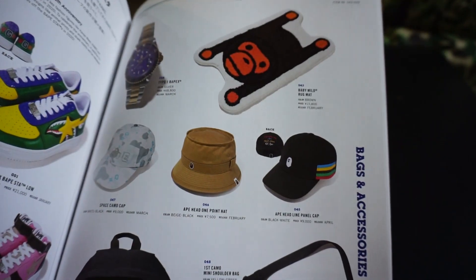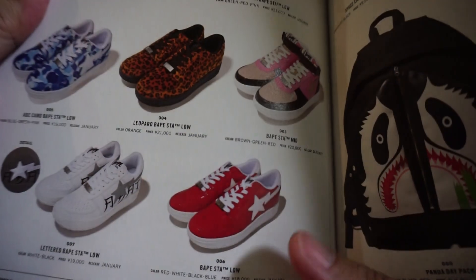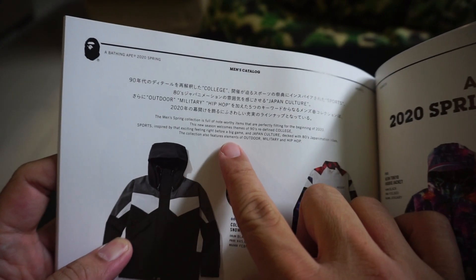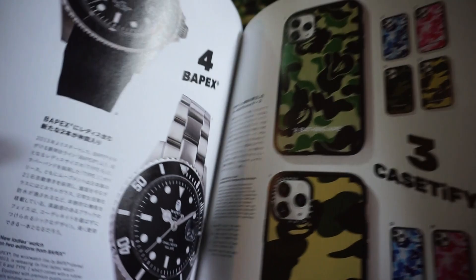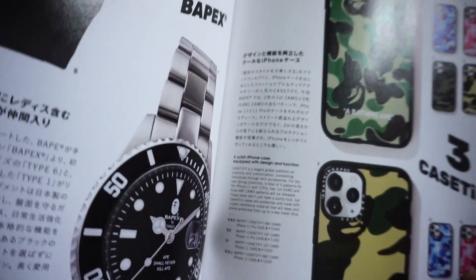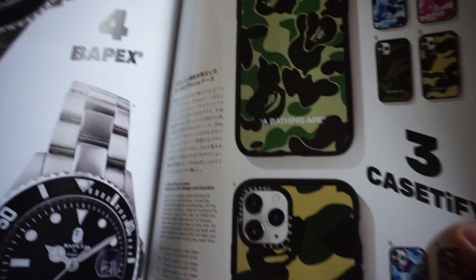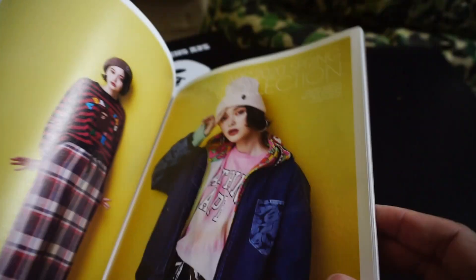There are some pretty sweet jackets and all that. It's pretty standard, but it really stands out — you've got a snake camo Bapesta right there. They decided to take the Ghostbusters collaboration colorway, which is quite a nice color. You've got skateboards with the flaming ape. They actually do have English translations now, which is pretty cool. So you've got the collaboration case for the iPhone 11, Bapex, this tableware collection piece, and the ABC camo print.